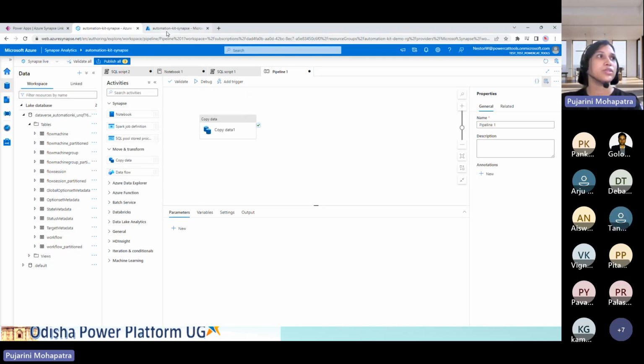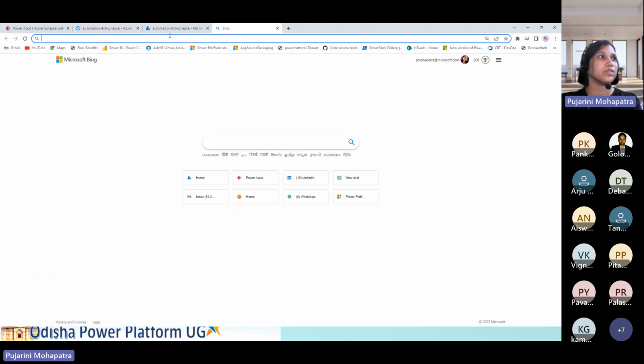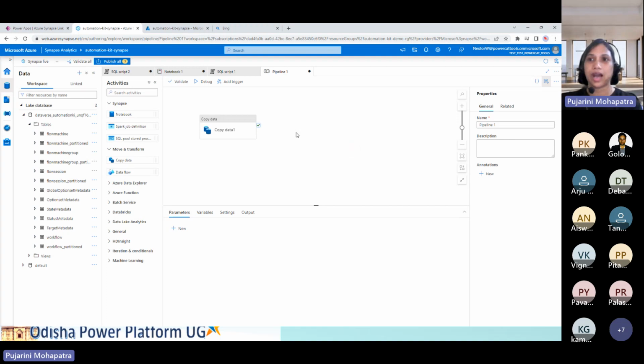For the ALM perspective, in the launch side of Synapse Link itself, there is an app which you have to install from the App Store. Once you install that app on your environment, you can import the Synapse Link to multiple environments. That's a very good question.